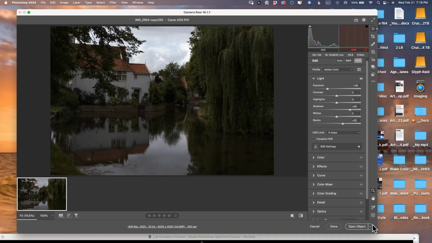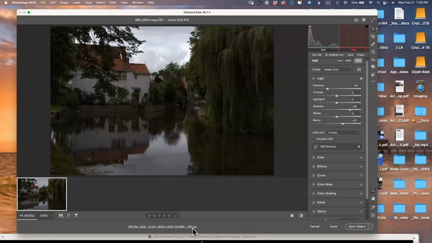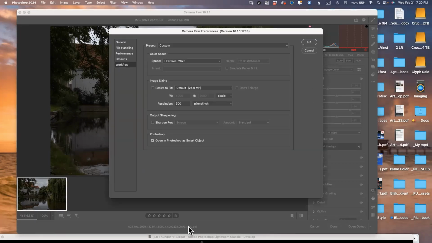So here's the other trick that we've been playing with in here. I have set my computer so that when I'm working in Camera Raw, when it sends the image back to Photoshop, it automatically saves it as a smart object. Let me show you again how I got there. You only have to do this once to set your default. Just come down here to this image that tells you information about the picture and click on it, and you'll get this drawer that allows you to make some decisions about what the camera is going to bring in.